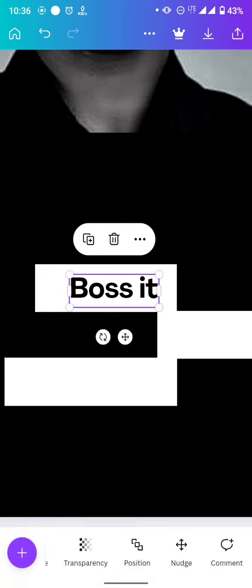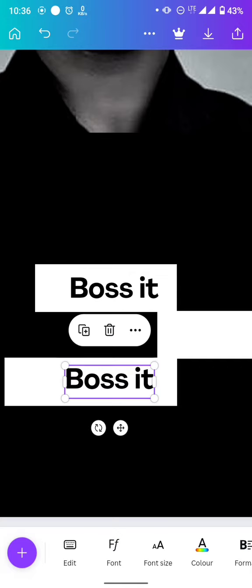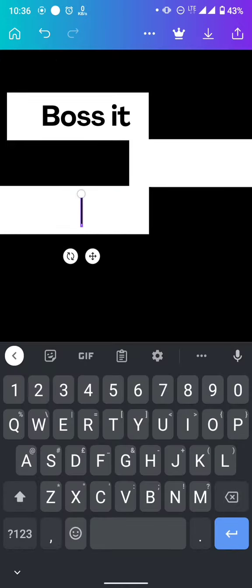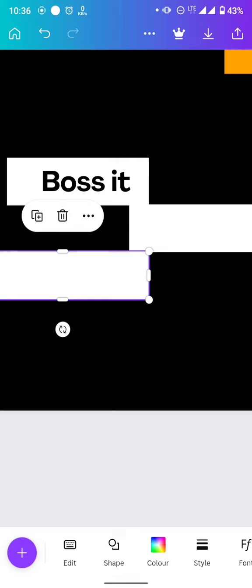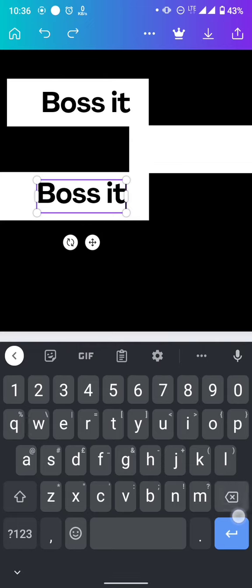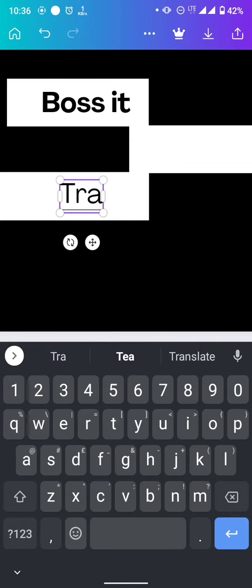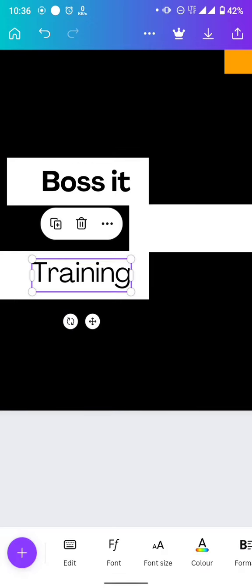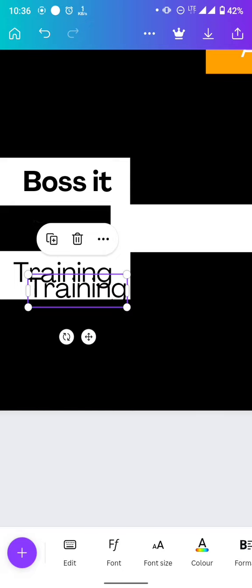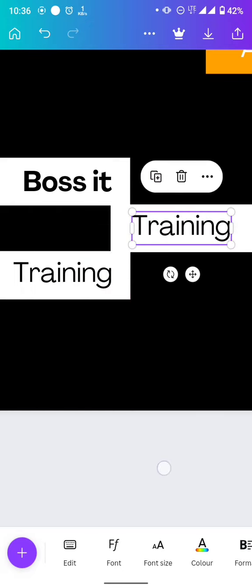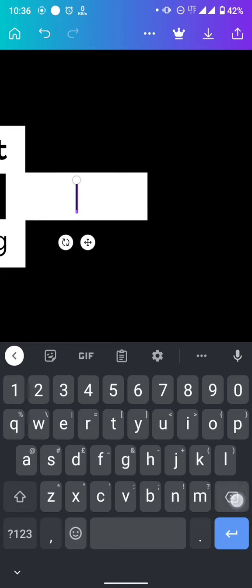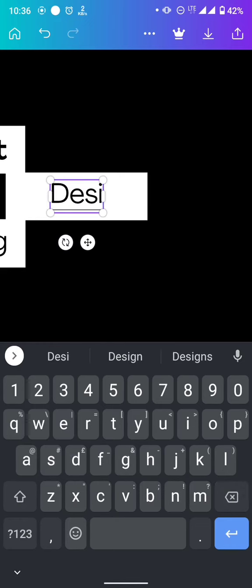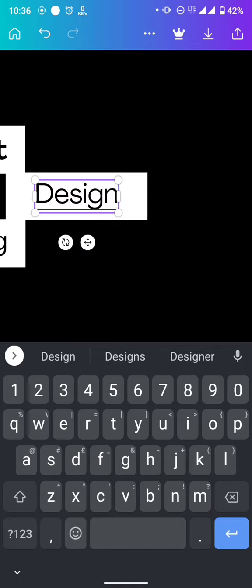So yeah, you can now duplicate this and bring it here also and say, okay, I think training will be here, design will be here on this side. So I took that out. So let's take this, let's edit it. So training, see what it does when you delete everything. It's fine, we're gonna adjust it after. So this one, just change it to design, right? So yeah, and that's how you do it.